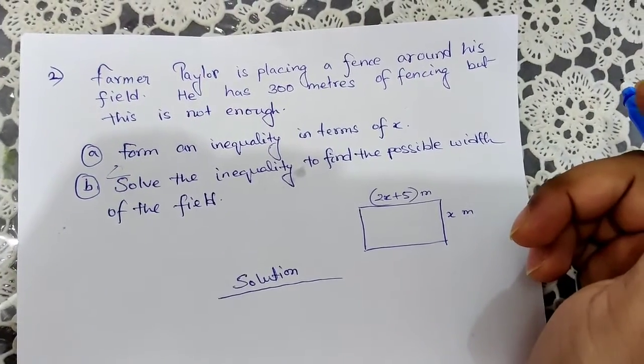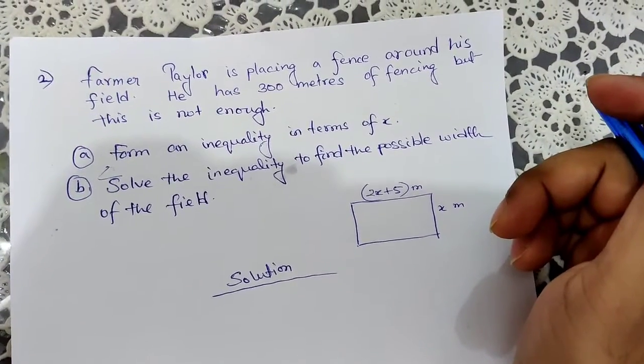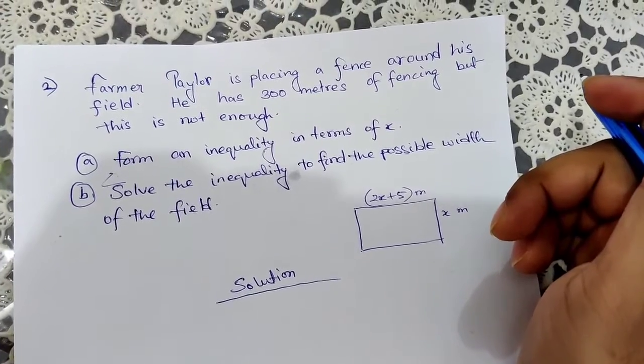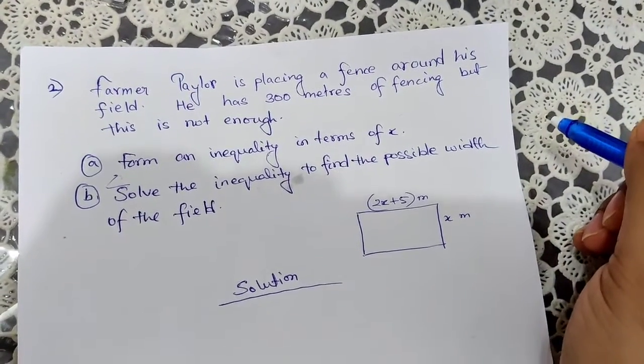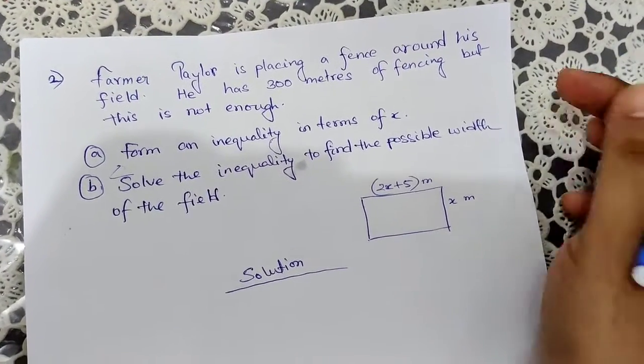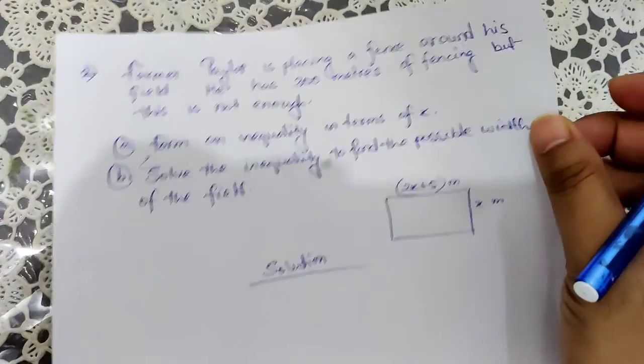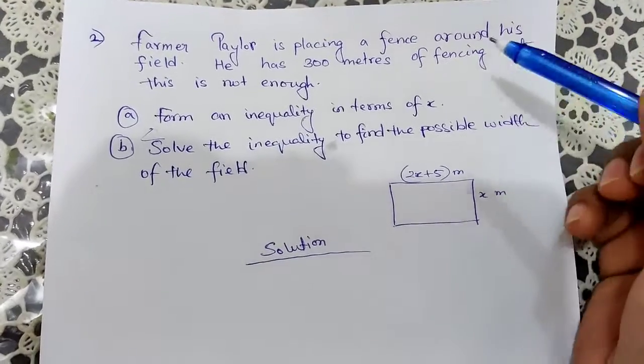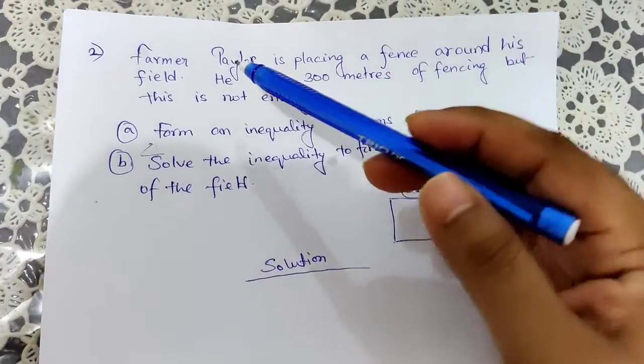Okay, so let us solve this problem of inequality. I think Junaid and Umar have a problem with this. So I discussed this question in the class as well. So what do we need to do over here? Let's read out the question.